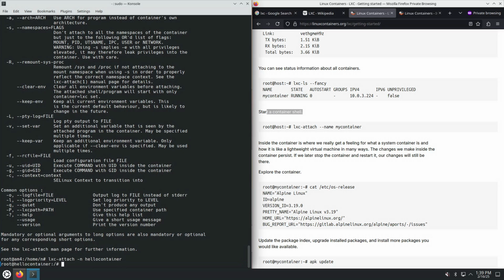How do we know we're there? From the bash shell prompt. It says that we're not at AM4, but inside hello-container. How else can we see?